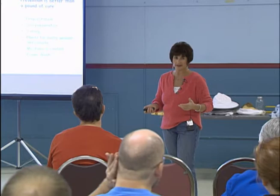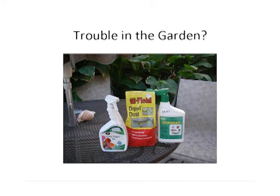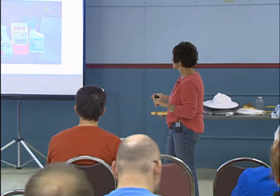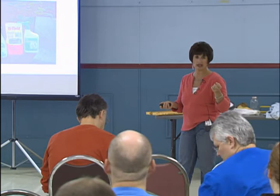If, however, you're not very comfortable with mechanical control or power wash, there are some ingredients that I also use. The garlic pepper spray, which is here on the left. You can buy it as well, but make sure that when you use it, you have your face covered, because they use habanero peppers, and when you spray, it really goes into your nostrils. But it really will smother the aphids. They can't wait for that. And then you also have diatomaceous dust and spinosad. All of these are made from plant material, and the dust is actually made from crustacean shells. It looks like powder to you, but it's actually like broken glass.